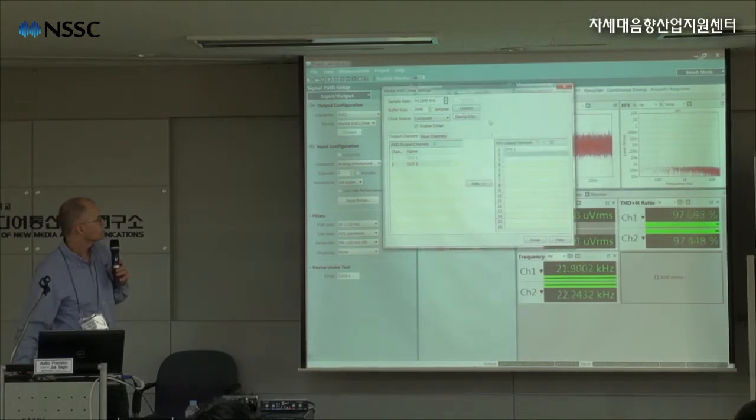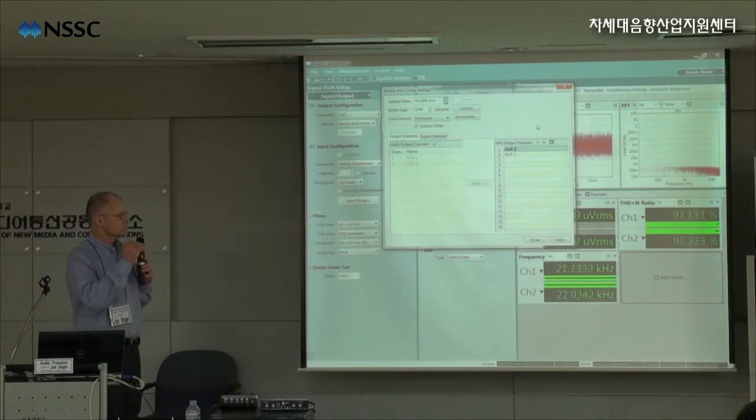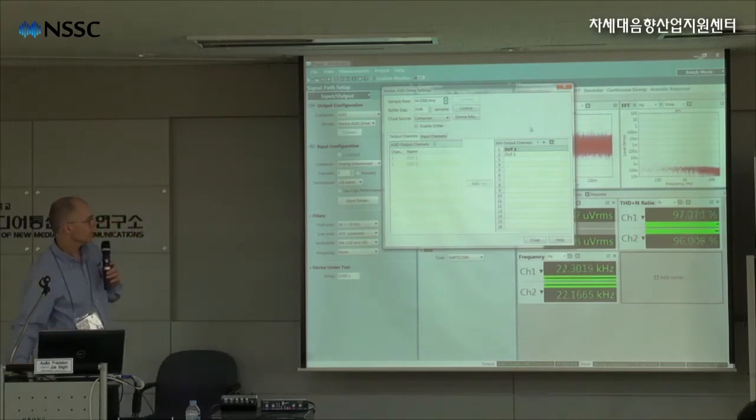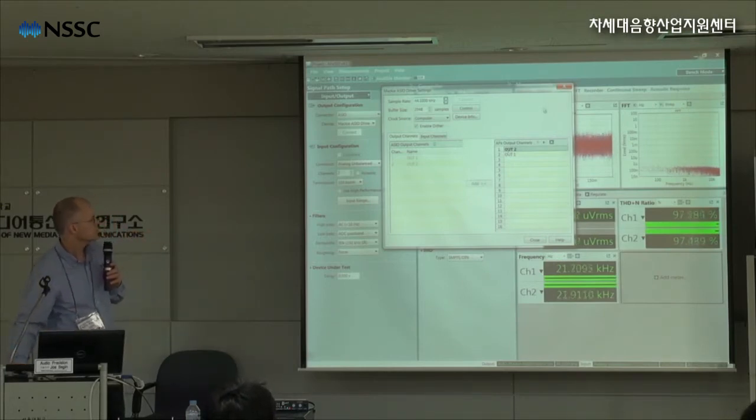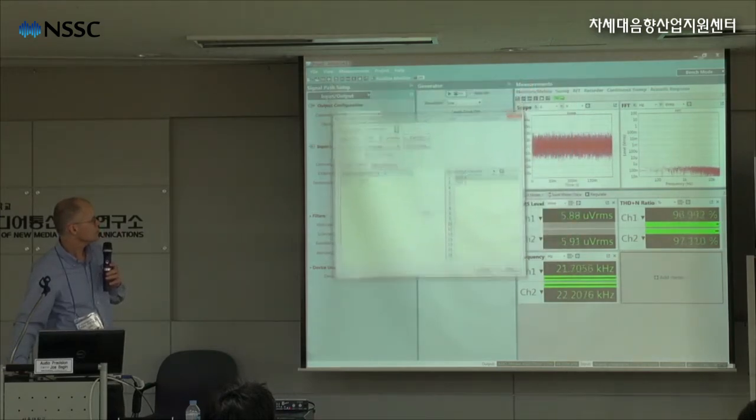And let's see here. So in this case, it's only mapped one output channel. I can choose a second channel here and add it. And I believe you can also change the order of these, so I can map channel 1 of my output to channel 2 of the device's output, and so on. And if you had multi-channels here, you could just add up to 16 of them at a time. That's the current limitation in the APX software. You can also choose to enable or disable dither.